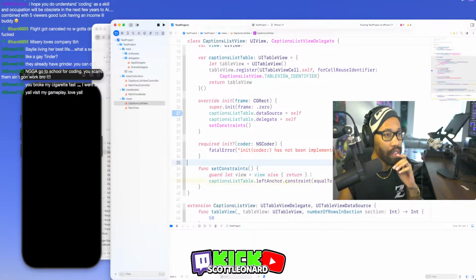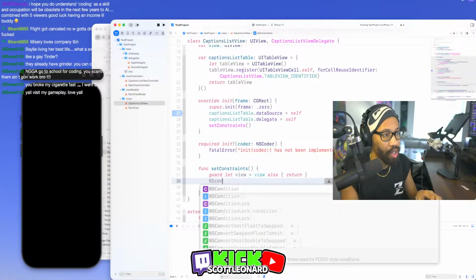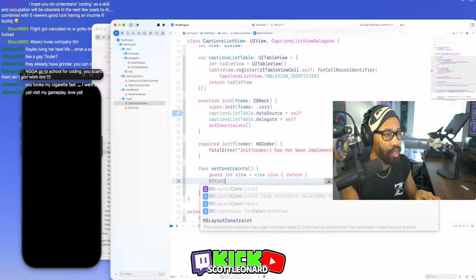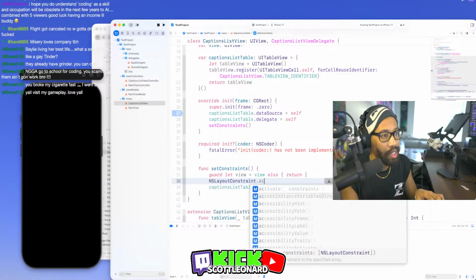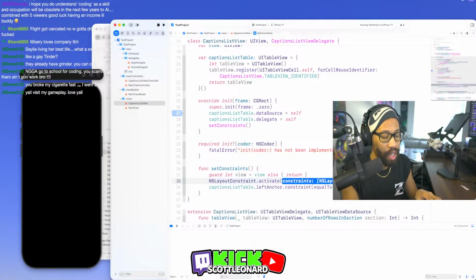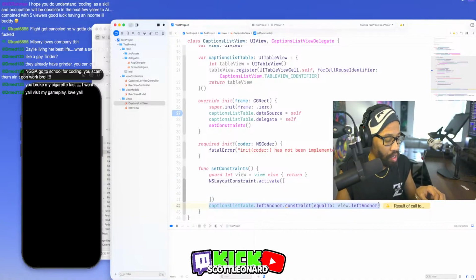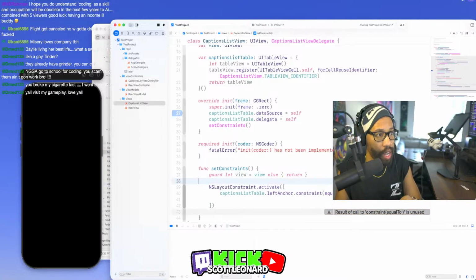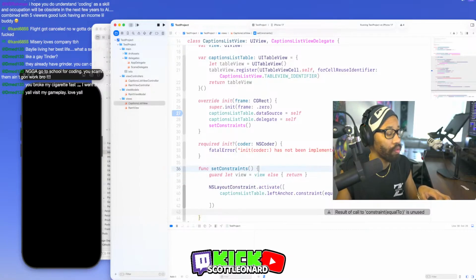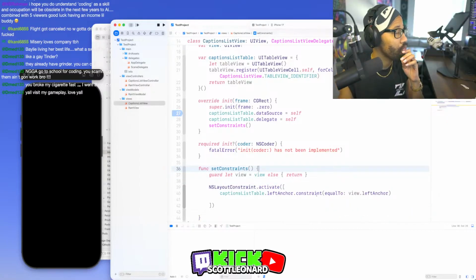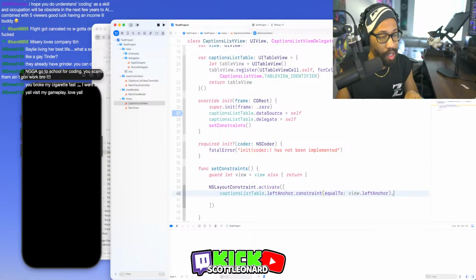And then this is going to be NSLayoutConstraint.activate. And then we're going to throw these in there as a list. So let's get rid of this and put it in here. Okay, so that's the left constraint.